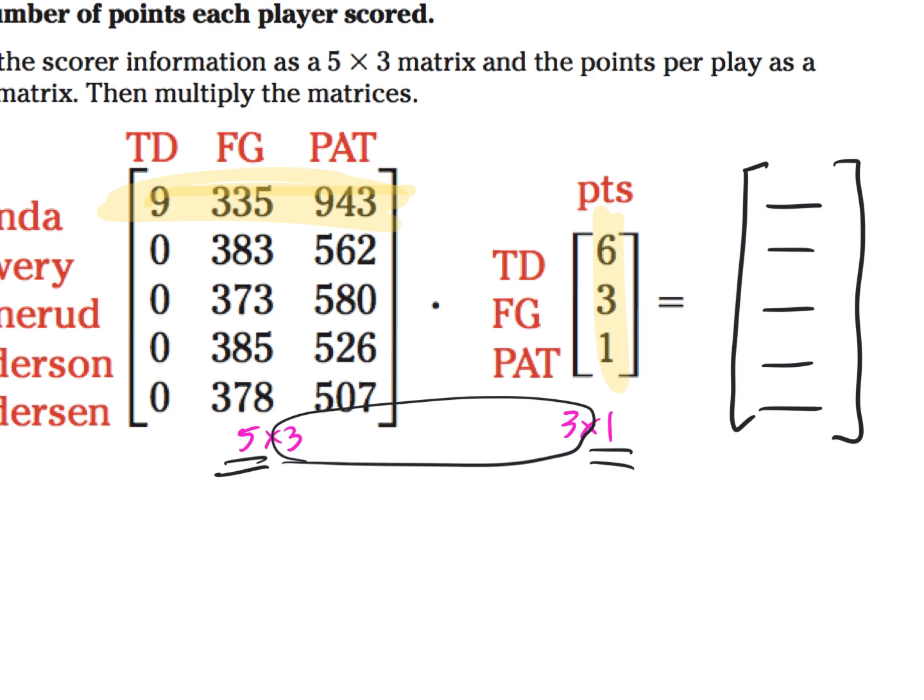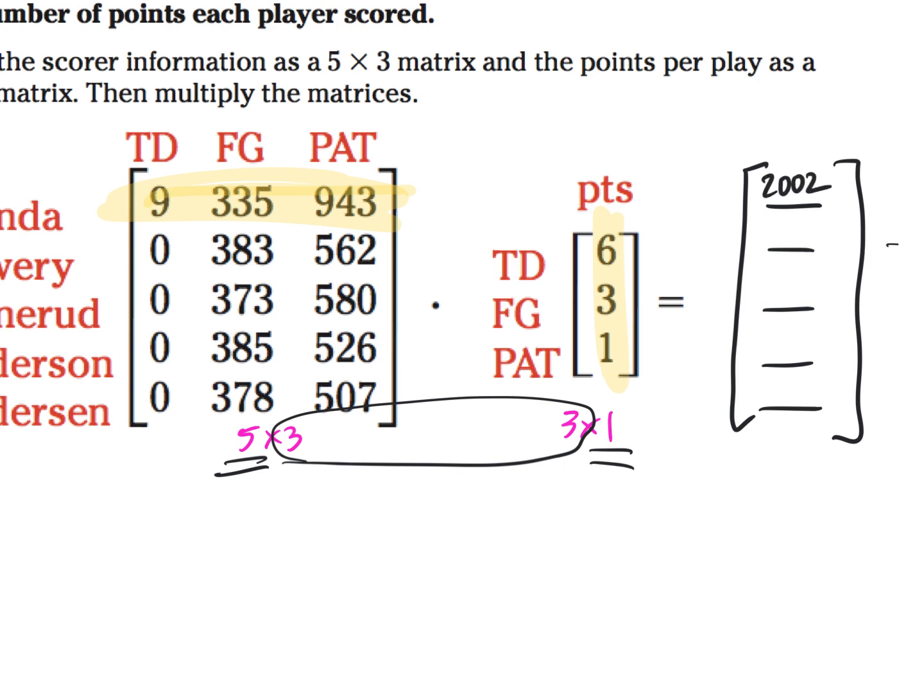Plus. Do I really need to write 943 times 1, or could I just add 943? Times 1 isn't going to change it. So we're going to take this times this, plus this times this, plus this times this. Anyone get an answer? 34, 1005, 943. What did we say? 2002.